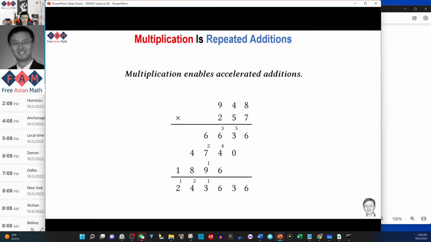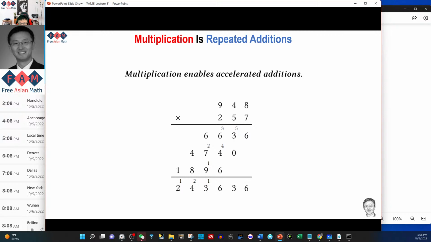But to see why this works, we have to learn another important arithmetical law. And this law, unlike the commutative and the associative laws, which are separate for addition and multiplication, this law, called the distributive law, actually needs both addition and multiplication. It's actually called distribution over addition. Okay, but before we see why we need that for this, let's just review how the vertical multiplication works.